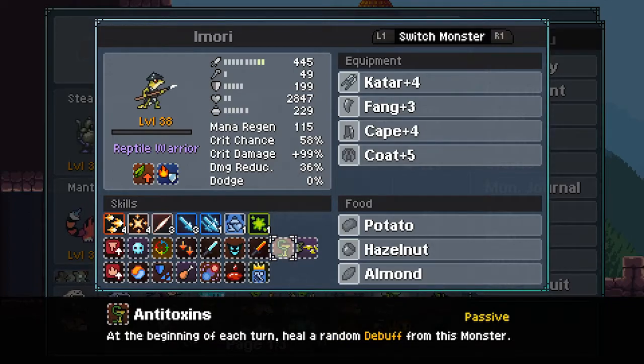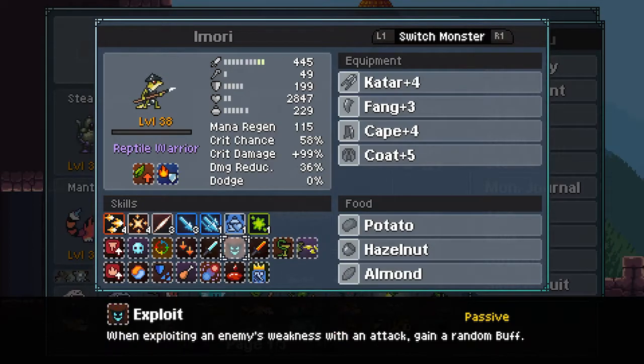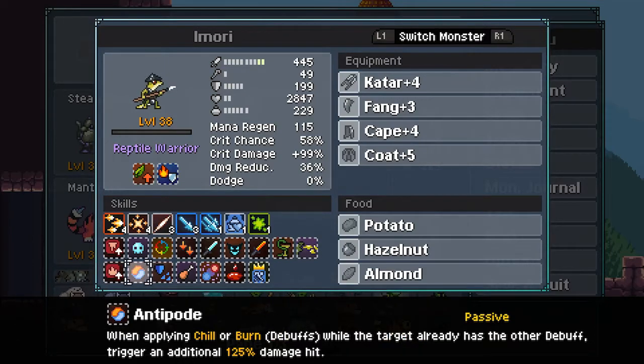Antitoxins, at the beginning of each turn, heal a random debuff from this monster. Again, really nice if it has shock or chill on itself. Acid spit, reptiles in the party have a 7.5% chance to apply poison or burn. In this setup, I don't have any other reptiles. Every fire attack hit has a 15% chance to apply burn. Antipode, when applying chill or burn while the target already has their own debuff, trigger an additional 125% damage hit.